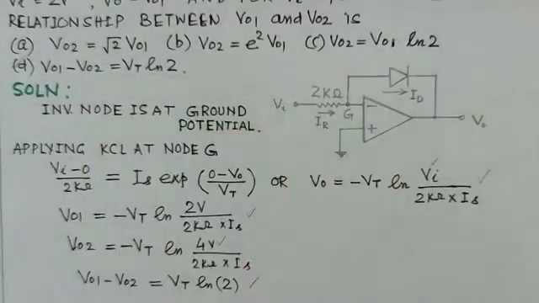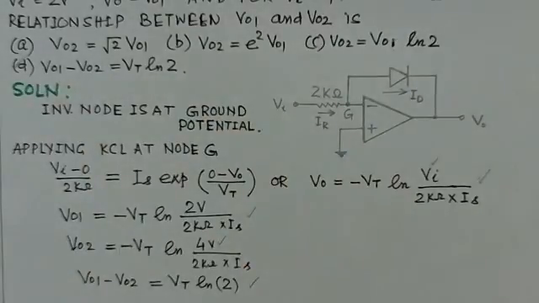This is the simple relation and this is corresponding to option D here, option D of this problem. So this is the right choice here, that V01 minus V02 is Vt ln 2. This problem and the previous problem which we have considered is the problem of logarithmic amplifier.